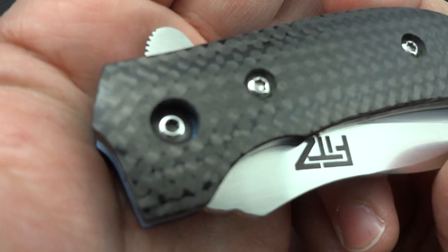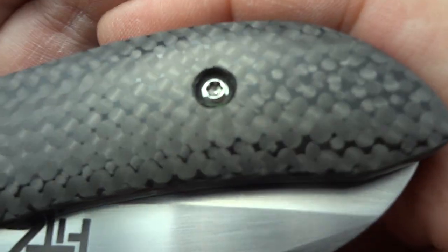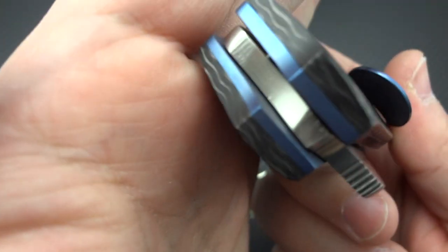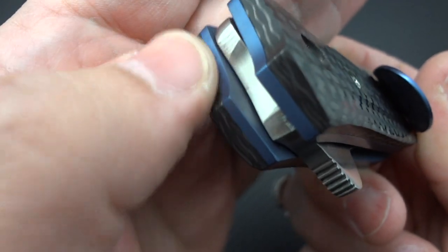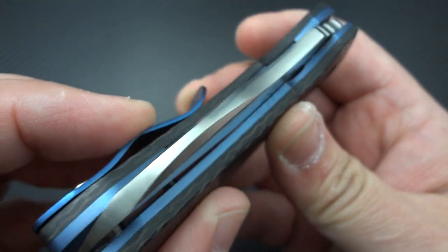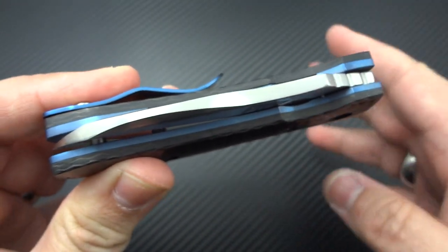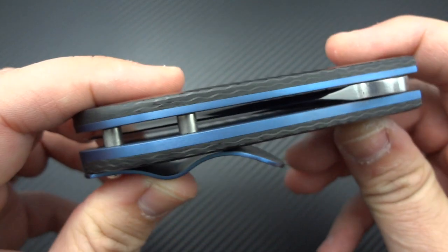The carbon fiber work is really, really nicely done — good carbon fiber. I haven't really seen any voids with my naked eye; if there are any, it will certainly show up under my HD lens. That's always kind of the curse of doing these videos in HD. But everything is just done nice. The materials are matched up really, really well — almost completely seamless. You really don't feel the transition from one material to the next. He's got a really nice consistent blue to the titanium. I have battled trying to get makers to work with getting me this royal blue in titanium — it's either too light like baby blue, or it's splotchy or uneven. This is a consistent blue all the way around.